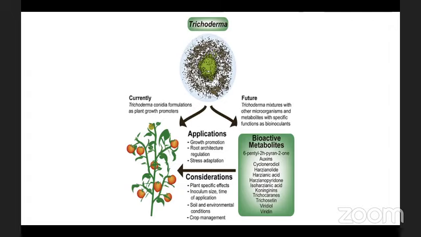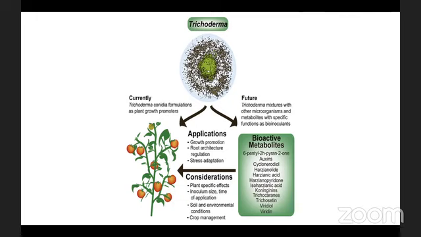If we are using Trichoderma as a bioinoculant, we have to consider our plant morphology and anatomy. Inoculum size means how much amount of spores we are using as a spray, that is in ml per liter, and we should go by the manufacturer's recommended use. We should not go beyond that recommended limit for inoculum size. Time of application also matters, meaning at which time we apply these bioinoculants, like at the time of planting or after some days of planting.